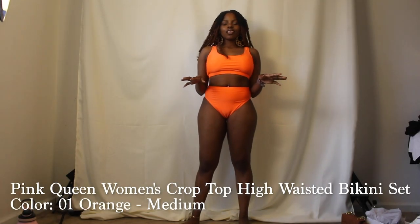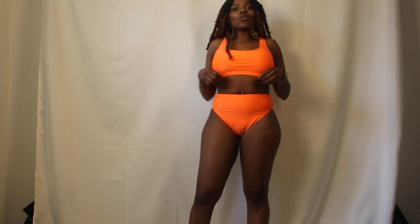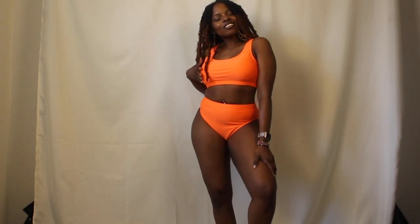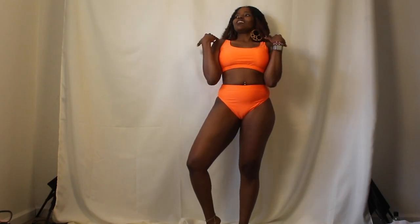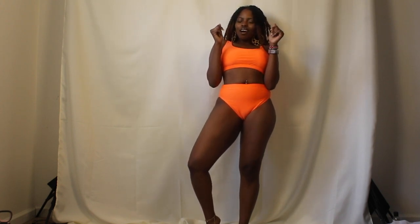Y'all, I literally gasped, because get into this bathing suit. Get into, girl. Okay, when I say vibrant colors are made for Black skin, honey, brown skin girl, skin just like pearls, best thing in the world.